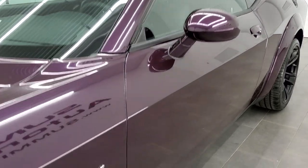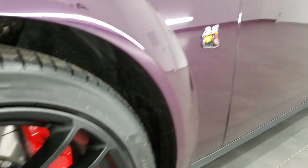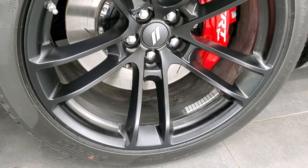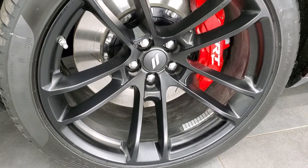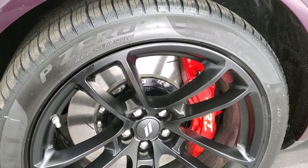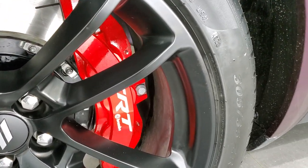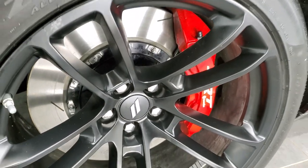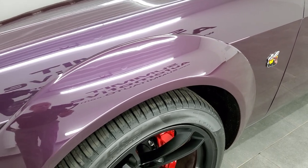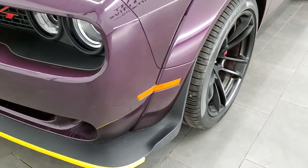Hell Raisin is really one of the coolest colors that Dodge has come out with in a while. It comes with the carbon black 20-inch painted alloy rims, and these rims are special for this car — they're an extra add-on. It has the Pirelli P-Zero 305/35ZR20 tires. You get the Brembo six-piston brakes, which are part of the wide body package. You also get fender flares with the wide body, and those tires are part of the wide body package as well.